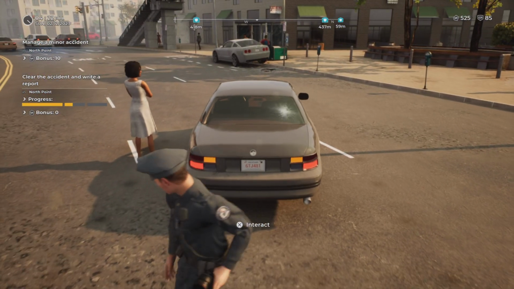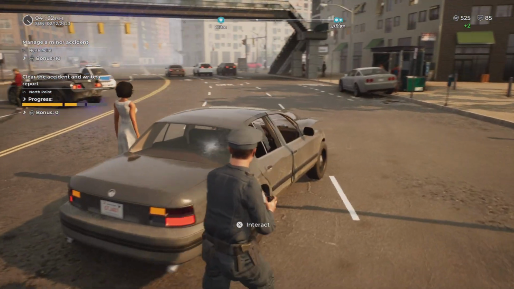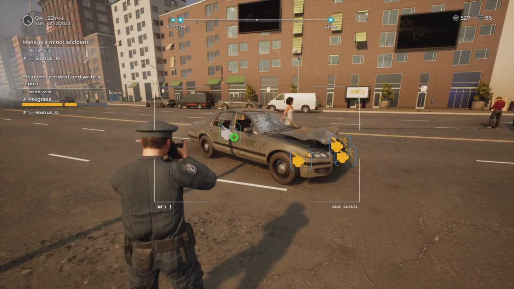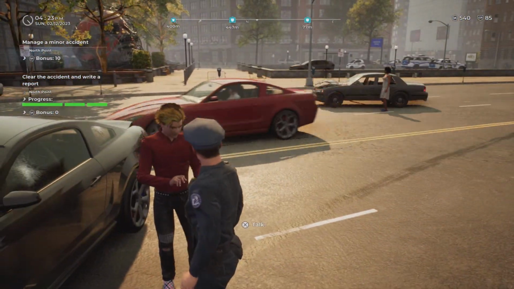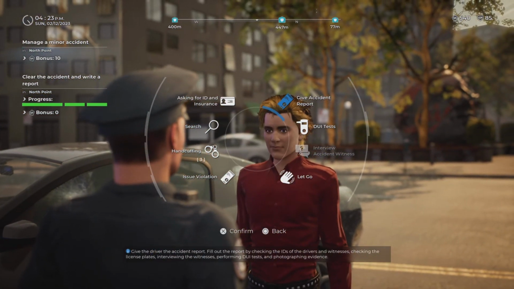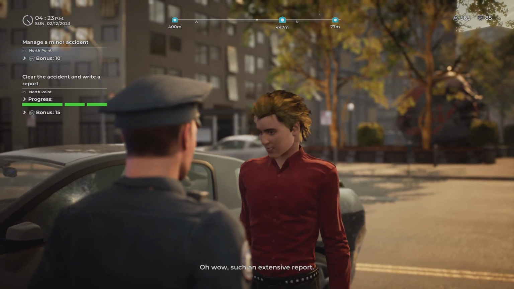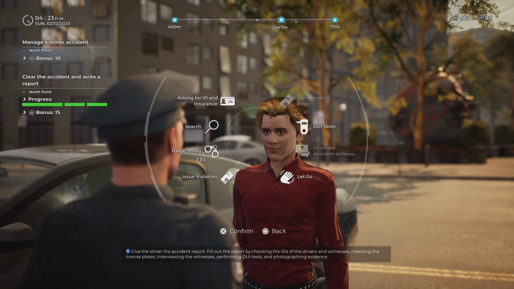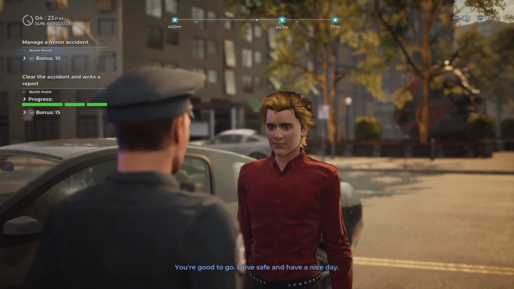Right now, we'll just go ahead and take pictures, document the scene, and we'll give them their incident reports here in just a second. We'll get them on their way. Alright, so our progress bar is all the way full. We'll be able to give these guys their incident reports now. Here's your accident report. Oh, wow. Such an extensive report. You're good to go. Drive safe and have a nice day.